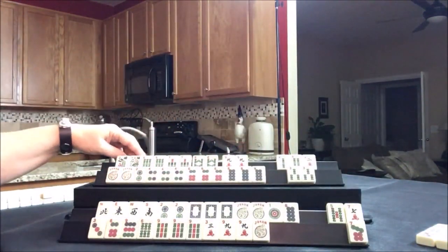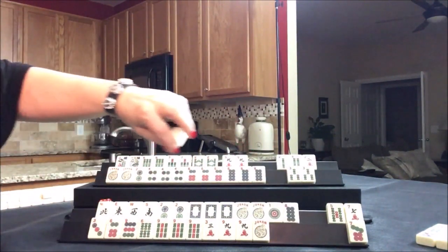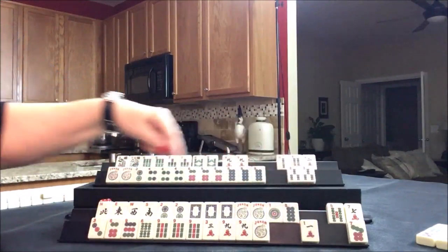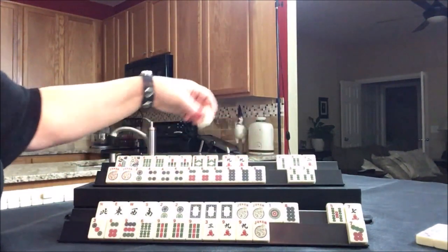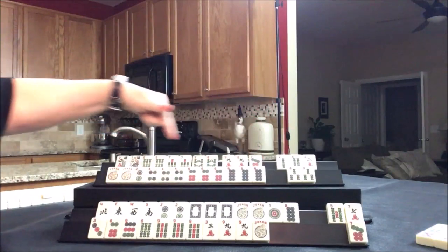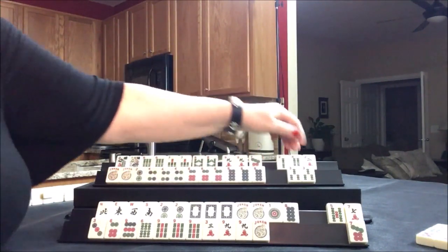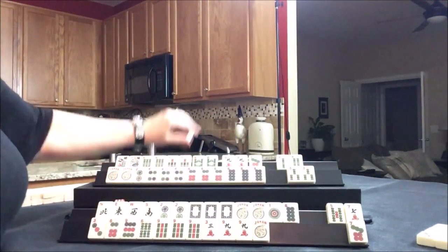Probably the twos would have been better for the big ear hand. Get rid of those if you're not gonna use them. Player one, one crack, that's a discard. Player two, seven dot. Ooh, six, seven, eight. Let's keep that because it kind of goes in with this range too. Let's get rid of the two crack and draw for player one. Five crack, that is a discard.